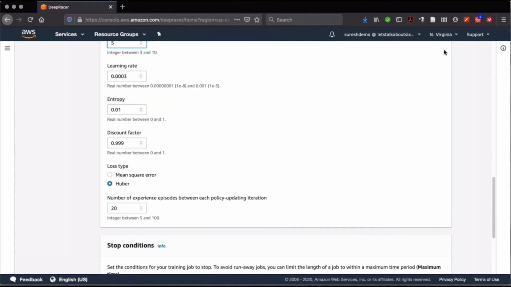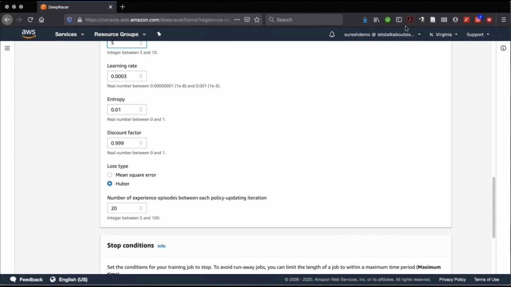And then discount factor basically implies how much future rewards contribute to the expected cumulative reward. For example, if you put in a discount factor of 0.9, the vehicle will include rewards from an order of 10 future steps to make a move. But if you put in a discount factor of 0.999, like what you see on the screen here, the vehicle will consider rewards from an order of 1,000 future steps to make a move. The way it decides what to do next, the point at which it decides to change what it plans to do, really depends on the discount factor. You can see how this is pretty critical.